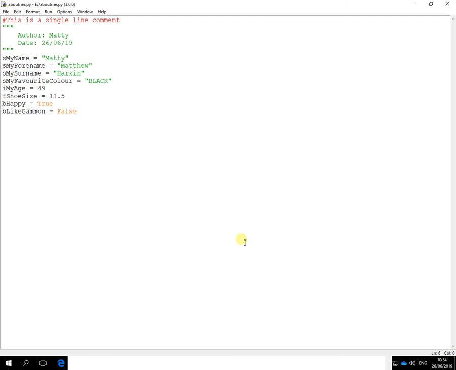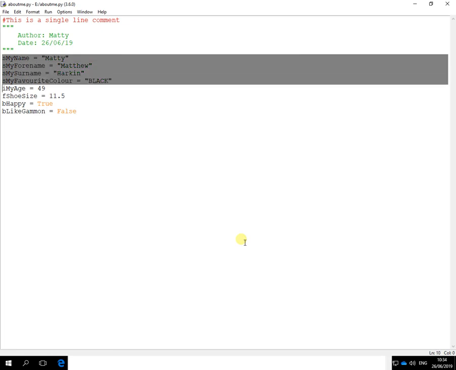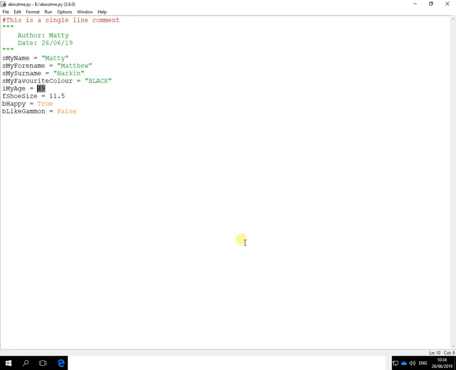Now we know the ones that start with an s are strings of text. This one here has a number. That number does not have a decimal point, therefore it's a whole number, which is also called an integer. Look, there's a comment, just to let you remember that. I'll put one in here too. String. So we know these are strings of text. Not too difficult to remember. You don't need these comments in just now, these are just me putting them in because I realised it'd be quite cool. So this is an integer.